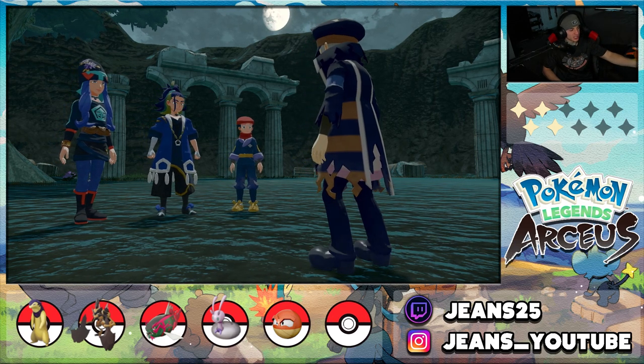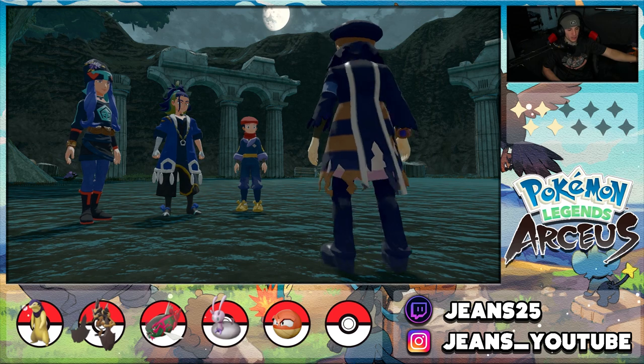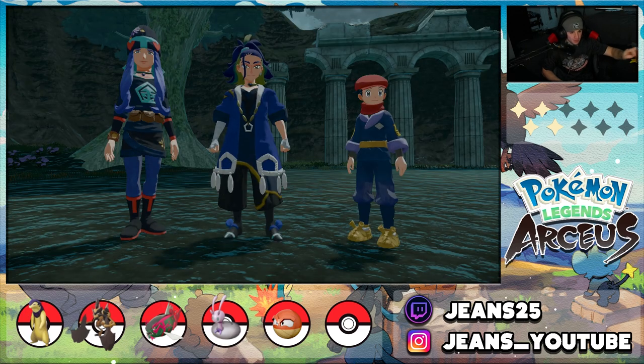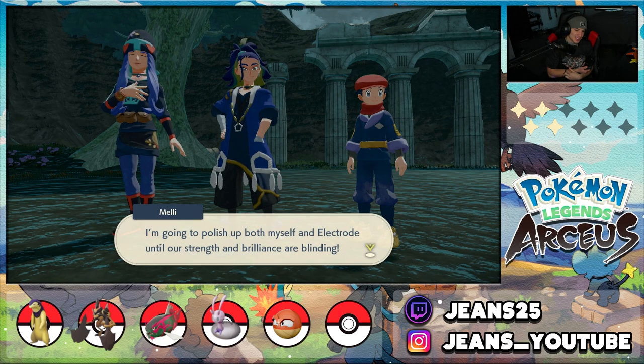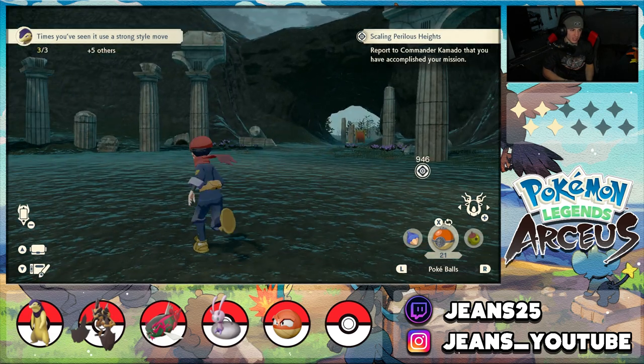But my boy Ingo, he's like, yo, go back to Jubilife, go report with your commander, blah, blah, blah. We already know the deal. But I actually have to check my star ranking and see how many points I need to actually get it. So let's see. We have to go report back there.